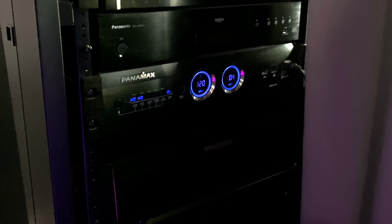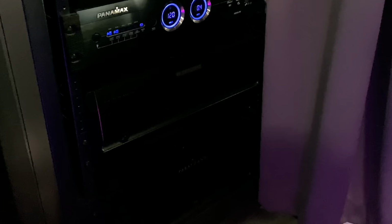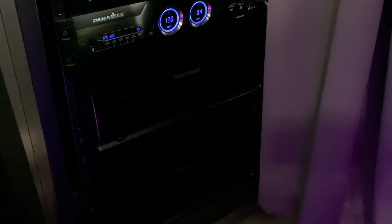Besides that, I love these things. These are the Parasound amplifiers down there. I have two different ones. I'm probably gonna be buying another one for the next house. They basically sent me these over to review, and I'm going to buy these. I still haven't bought them yet. It's basically been a really long time review. But I'm buying these, and I'm buying an additional one.